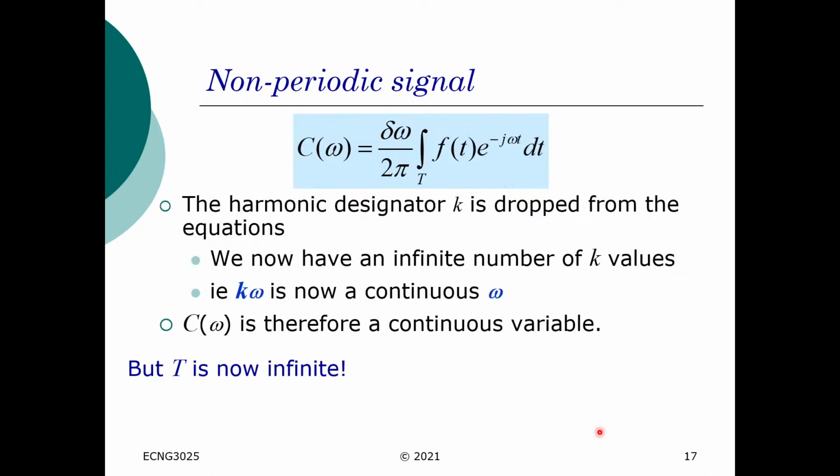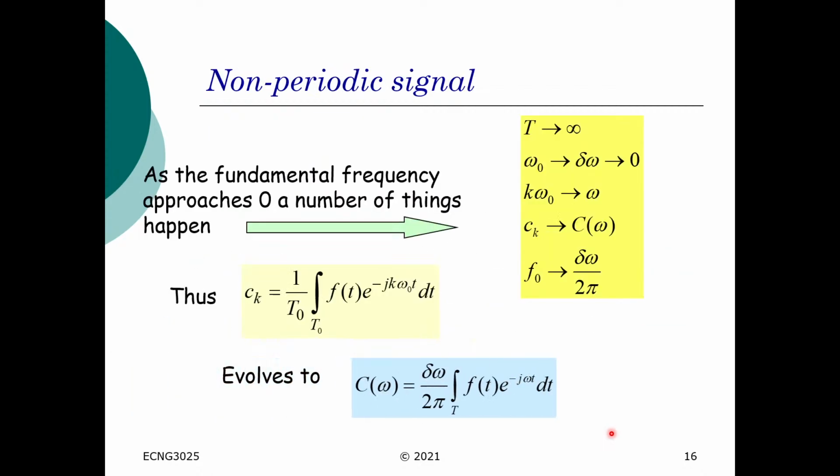So the thing that you need to pay attention to in particular are these 5 limits, as to how we move from this continuous time c_k equation here, representing our continuous time Fourier series, and we apply these limits here for a non-periodic signal to evolve the c_k equation into C of omega, which we refer to as the continuous time Fourier transform.